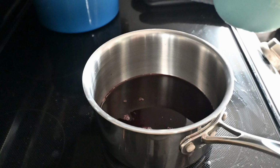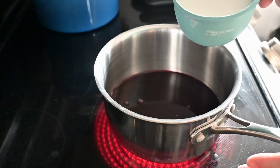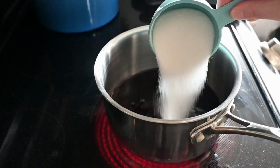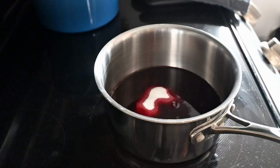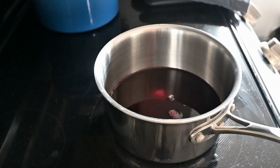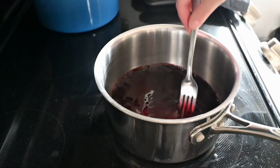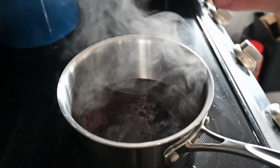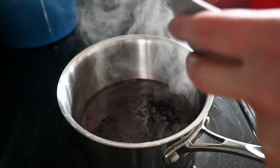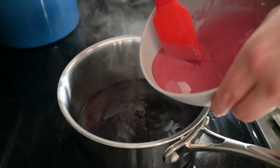Okay, now with all of the juice besides the 1/3 cup that I took out, I have it on about medium high heat. I'm going to mix in 3/4 cup of white sugar. Let that dissolve. Okay, this is kind of at a simmer, so I'm going to add my 1/3 cup of cornstarch and cherry juice mixture to this.